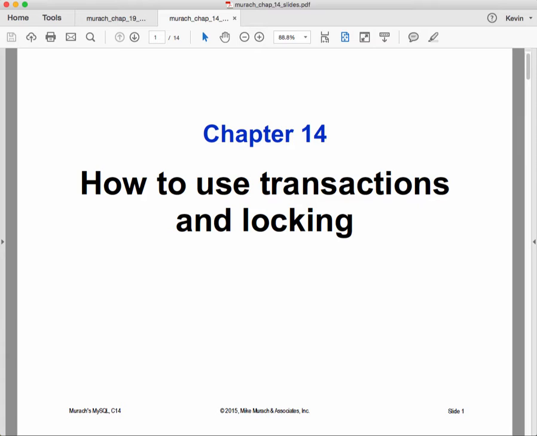Chapter 14 is entitled How to Use Transactions and Locking, and this is one of the final chapters that we're covering in this rendition of the course. These are maybe fancy developer-related issues, but if you don't understand them, you can get into trouble no matter what level of use you're making of a database.